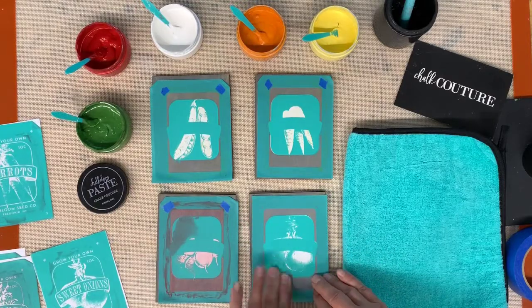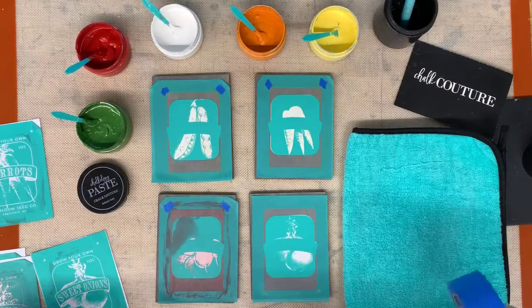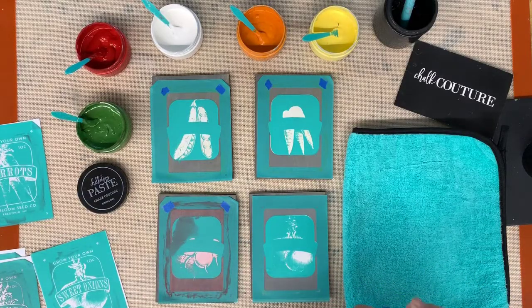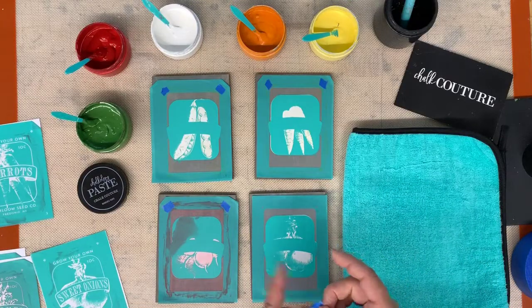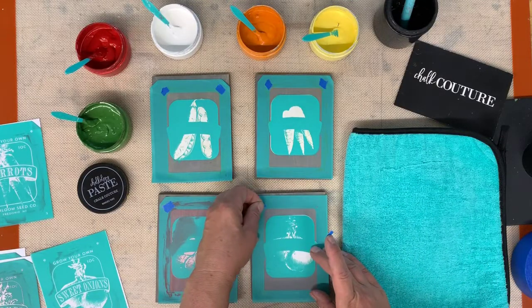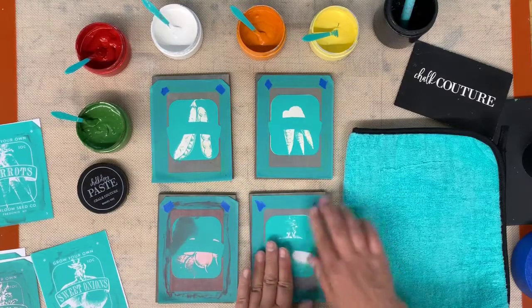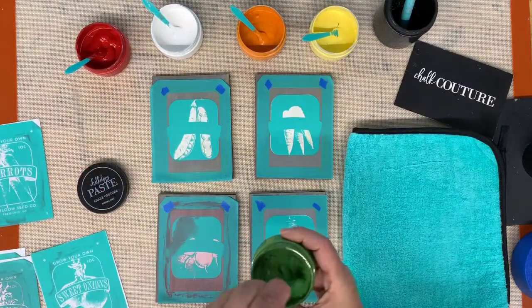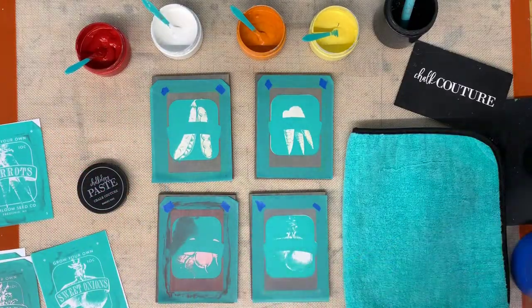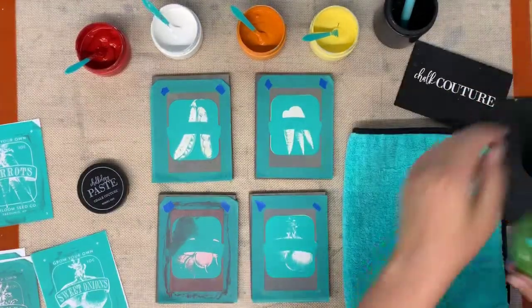I fuzzed all the others. Well, I fuzzed this one, and actually, I fuzzed the detailed one. I think these will be fine. I've used them before. I think they're going to release just fine. I don't think they're going to pull up any of the white. All right, I'm going to start with our garden herb. It's a little bit thick, so I'm going to add just a little bit of water and stir it.